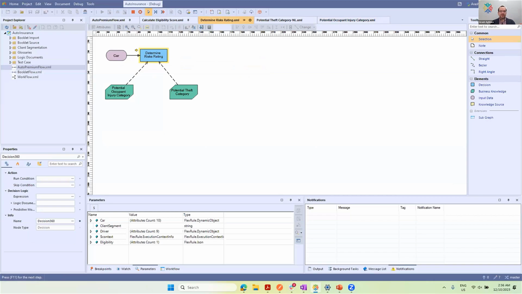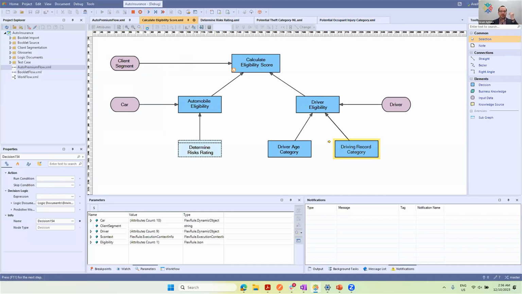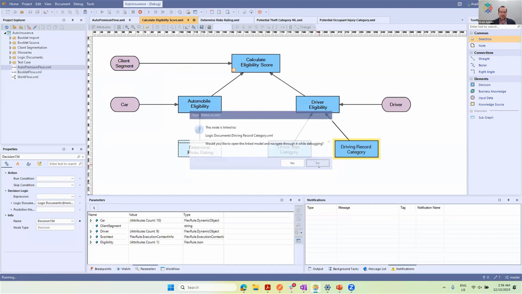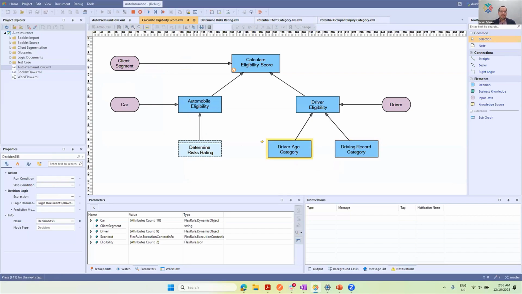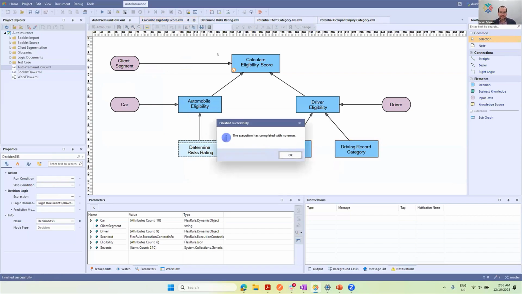And now we are back to this stage, and we are back to the main decision graph. Now we can go to the next one. We don't want to see the details. And if I stop this, you can see now, based on this decision graph and the rules we had, we calculated the eligibility.